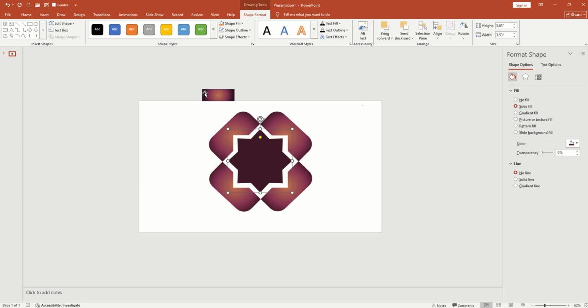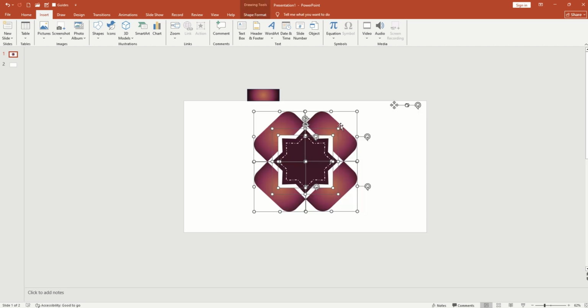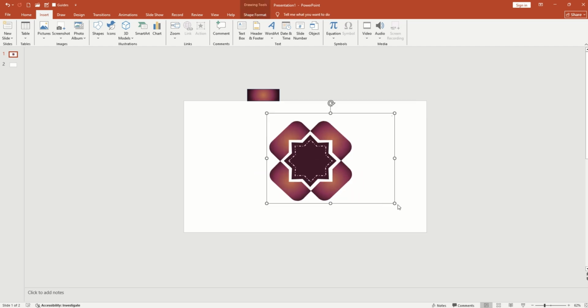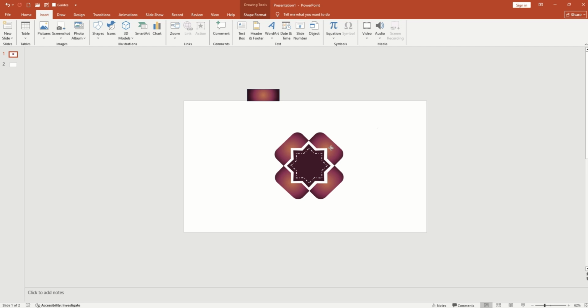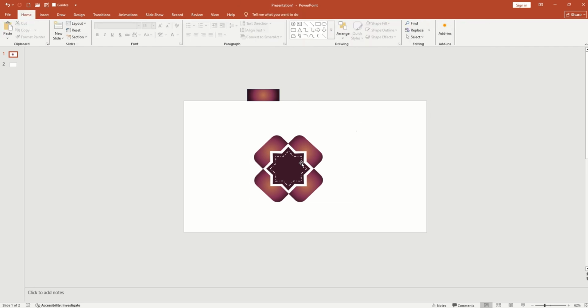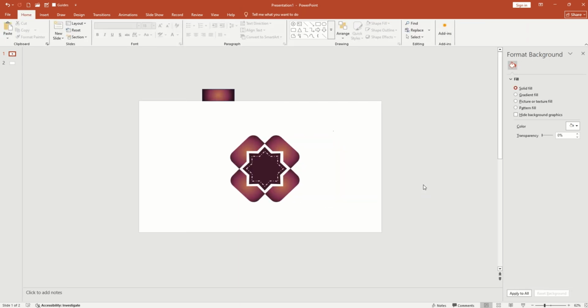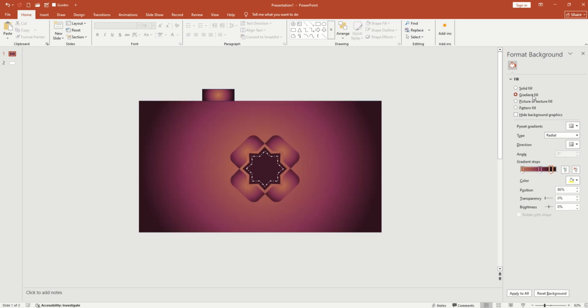The next thing you have to do is put this shape in between, which is a star shape. Also make sure that you change its color and duplicate the shape and give it an outline, put it on top. This will make it look like a crown. So yeah, perfect. The next thing you have to do is group all of these shapes and put them like here. Here we go.